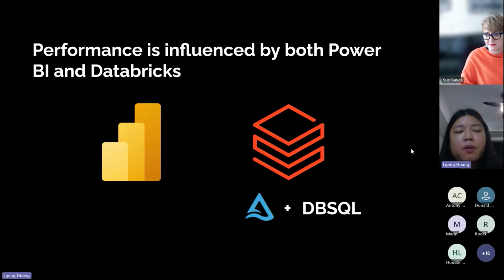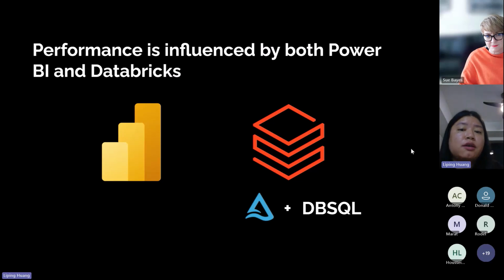When you have a Power BI instance running on top of Databricks, typically people are frustrated with performance, and they don't know who to talk to. They don't know whether they should raise a support ticket with Microsoft, talk to a CSA from Microsoft, or talk to Databricks and see if Databricks can do anything about the performance. The truth is you need both. The performance is influenced by the configuration on both sides. Just because you're super familiar with Power BI, you tune the performance in Power BI 100%, if you left everything on the table from the Databricks side, your performance for Power BI on top of Databricks won't be running very nicely. So you want to tune Power BI and you want to tune Databricks.